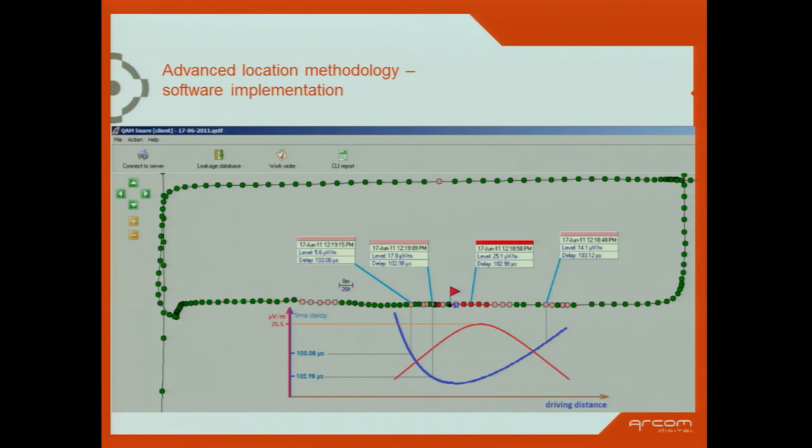And looking at this data here, you see the time delay is 103.12, 102.98, 102.98. So these are very, very close. So we're taking a delta time delay at one marker, time delay at another. We're doing a delta between the two time delays, and then the processor will do a complex equation solution to pinpoint exactly the GPS coordinates of that flag.